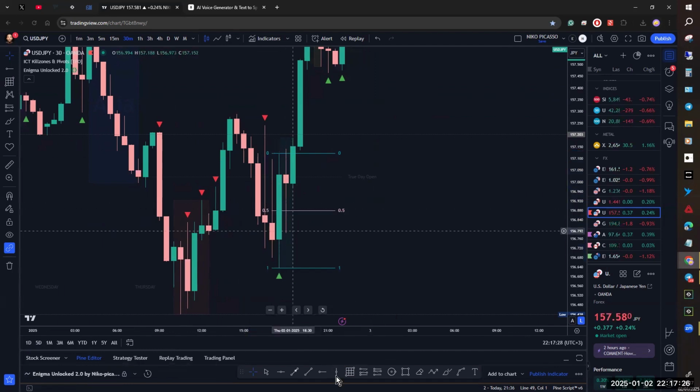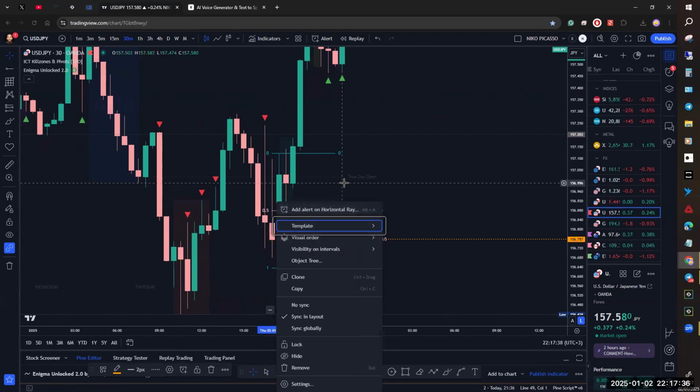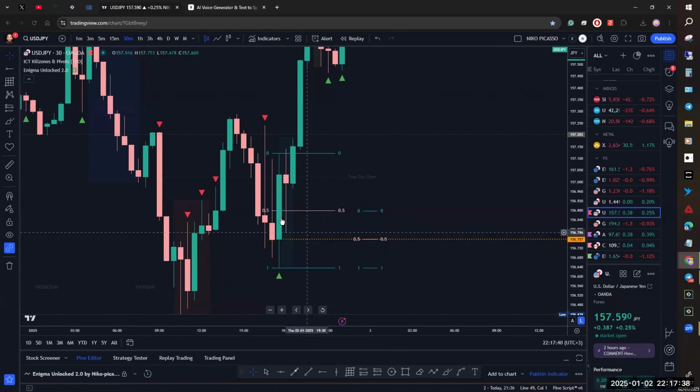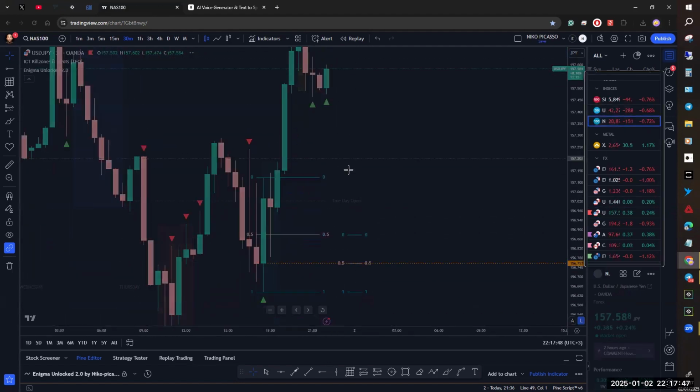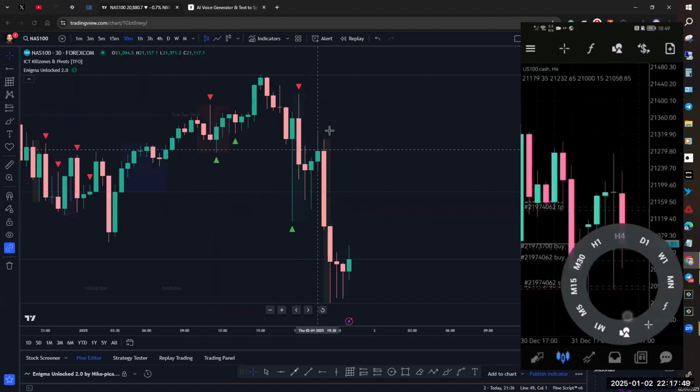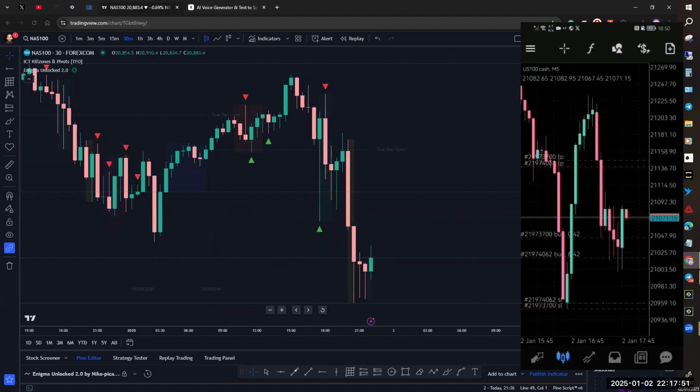And you see the market tapped the 50, but I wanted to be even more precise. I wanted the market to come and tap the 50 of the 50. If you place a line here, you can see it came really close. So because the market failed to come here, I didn't take the trade, not even here, but it went up nicely. And then I focused on this buy trade on NASDAQ.